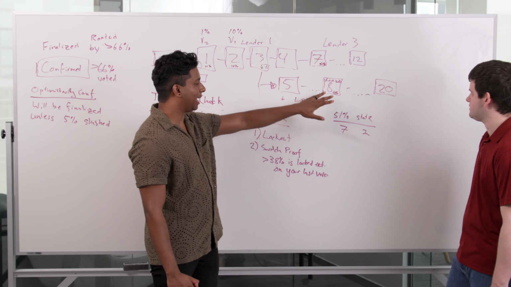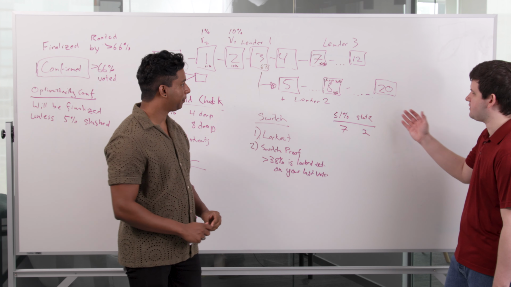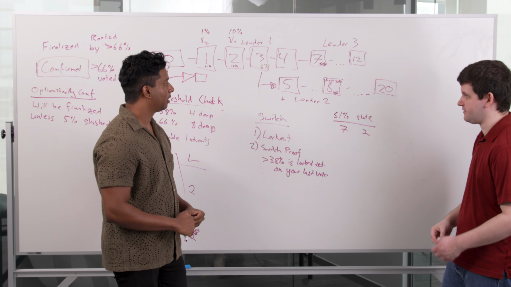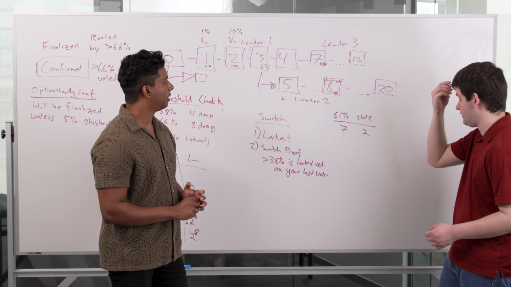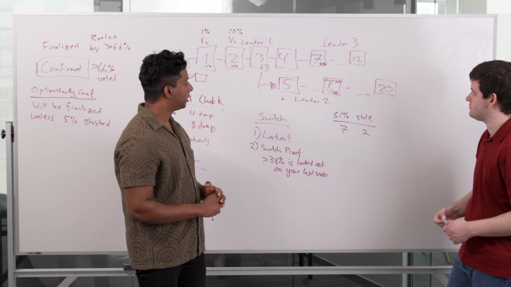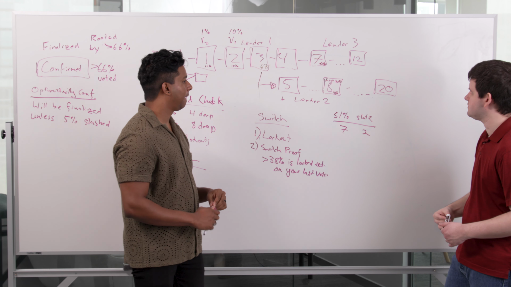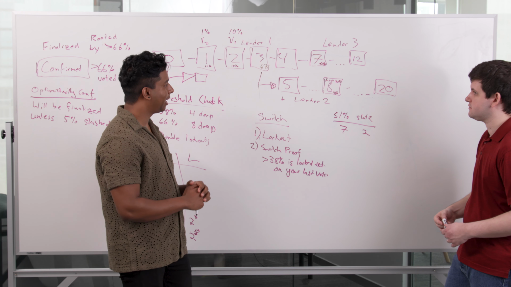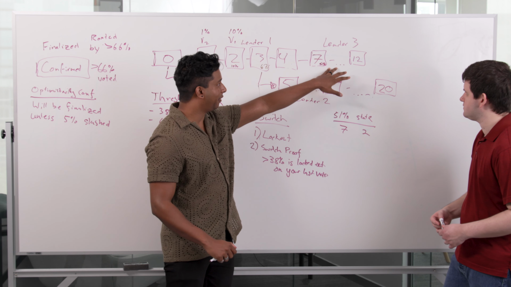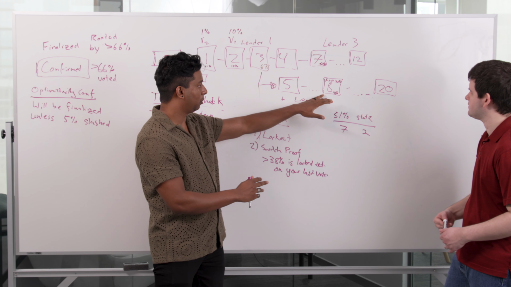So there's no chance that 8 will be optimistically confirmed. Right. They would have to wait at this point for a later block to be optimistically confirmed. Exactly. Like we would have to wait until 10. I guess. Yeah. They would have to wait until 10. So since that's true, then it's fine for me to switch off of 8. Okay. You could have some weird scenario where 8 isn't, you go over here and then maybe come back. But for the time being, 8 has no chance of being optimistically confirmed. Right. So you have to move on. So you're allowed to move on.